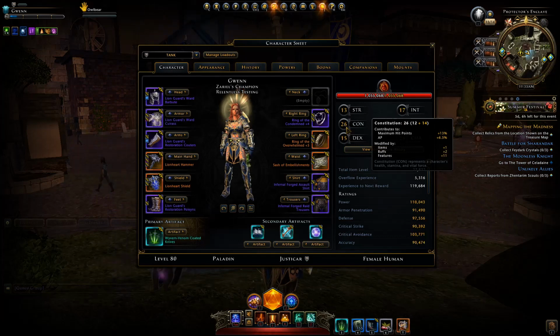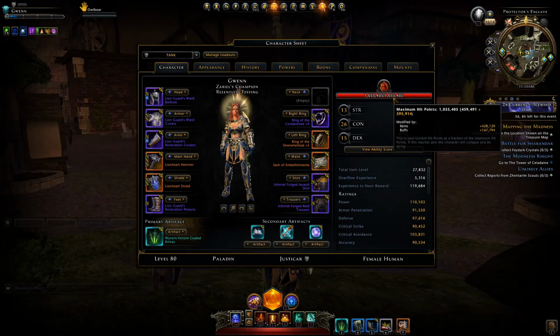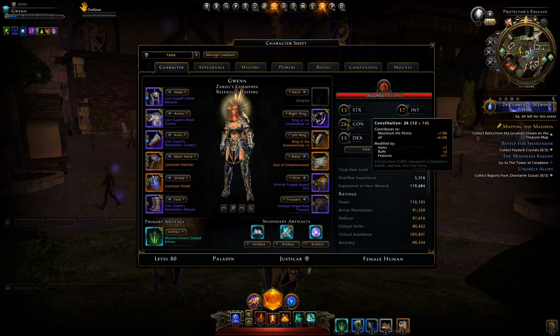Our Constitution is now 26 with a plus 14 bonus points, giving a total of 13% maximum HP. Again, I will repeat myself, this 13% is multiplied by your base HP, which is the HP granted to you by what it says modified by items. The buffs, most of those are unaffected by any multipliers to our HP, except if you're a tank, where you have, for example here on the Paladin, the Oath of Protection, which increases that overall HP by 40%. So there we have it.